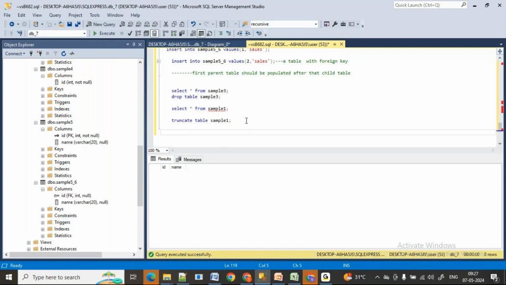A smaller data type value can be inserted into a bigger data type column, whereas a bigger value cannot be entered into a smaller data type column. This I am going to cover in the next class.